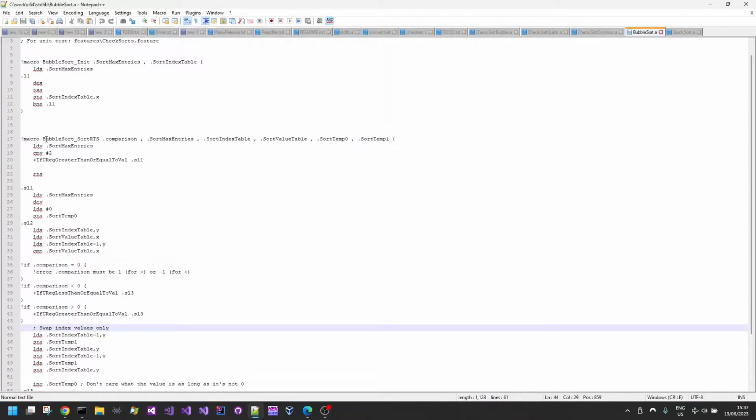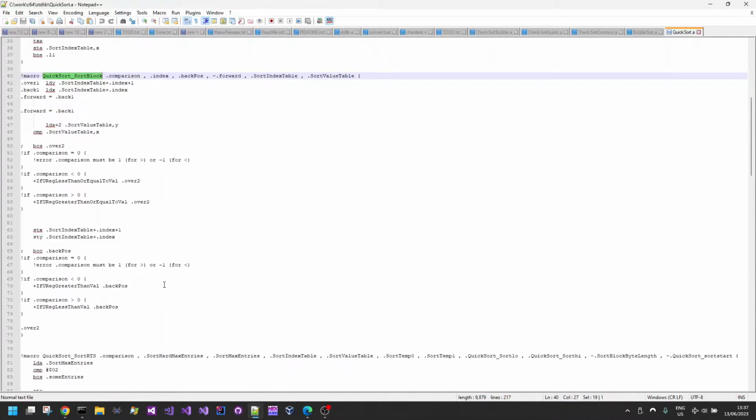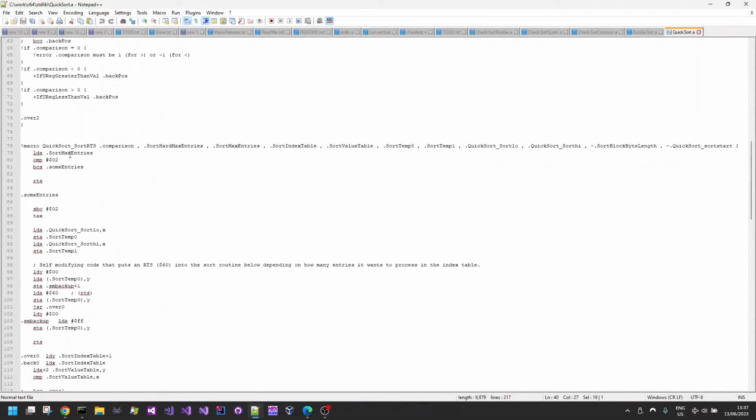This bubble sort uses an index table approach where the values are actually not swapped. The values inside the index table are swapped instead for the sort that's carried out. And also I have this quicksort source file, which also defines a couple of macros for initializing and then executing a quicksort.